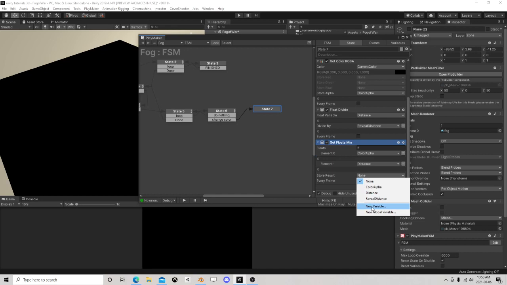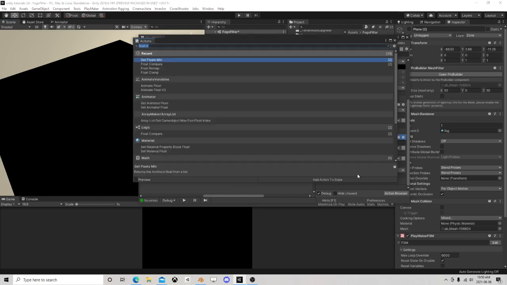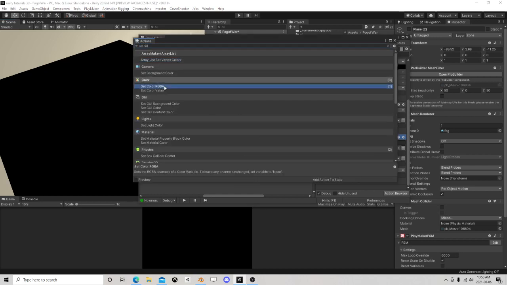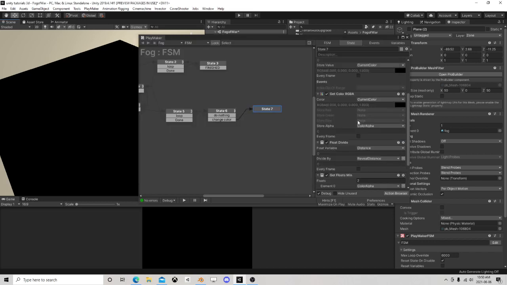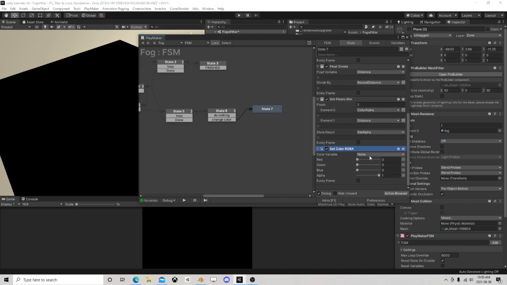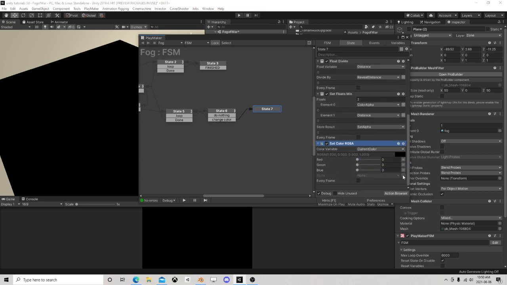And then this one's going to be set alpha. All right, so set color RGBA, move to the bottom. So current color, the alpha, needs to be set alpha.